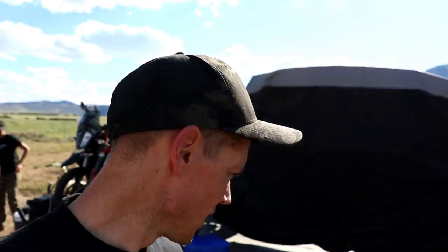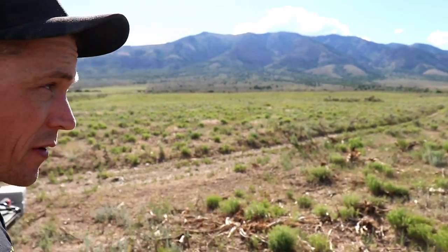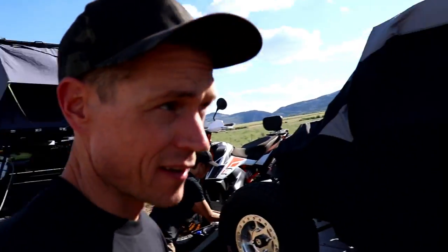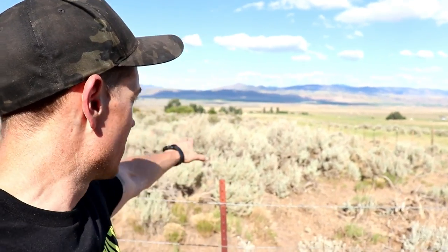Well, it worked out. It's not exactly what we had in mind, but it's not ugly. It's not an ugly spot. You can see behind me. It is pretty. So basically, we followed a very similar little two-track, what you see right here. It's all surrounded by private property, but there's little itty-bitty blocks of BLM land up in these mountains, and so we carved out a little spot for the evening, and we've got a nice little view of the valley down below.